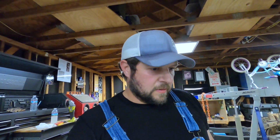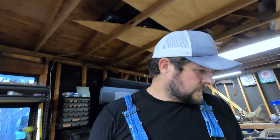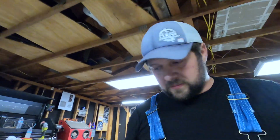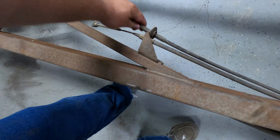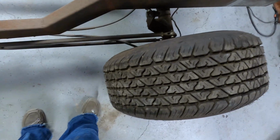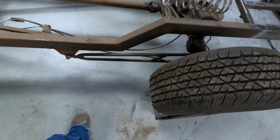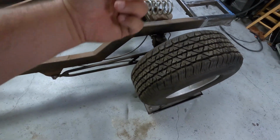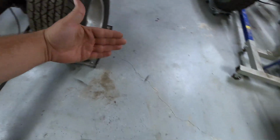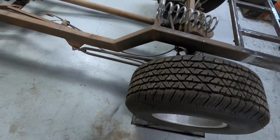I think that's how I'm gonna have to do it. Well, I am noticing that the emergency brake cable is already hooked up. You can see here, going through here, so may not be able to get the wheels too far away from it. Second thought, I may take these loose here and there, lift that up with a cherry picker, and then swing the whole rear end over this way so I can work on that without any interruptions. I think that's what I'll do.